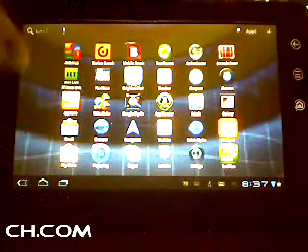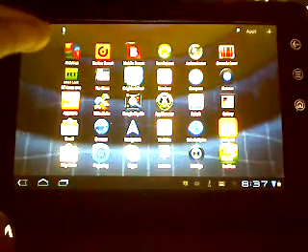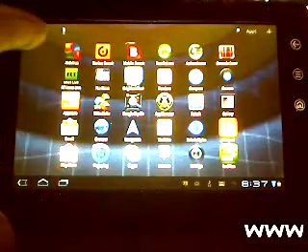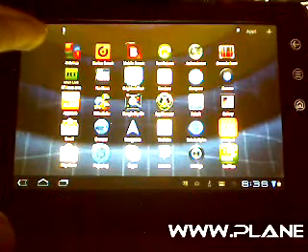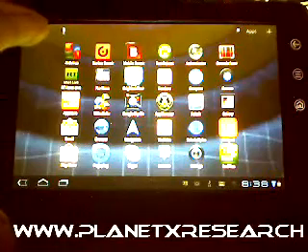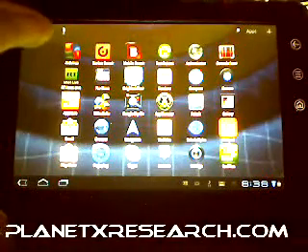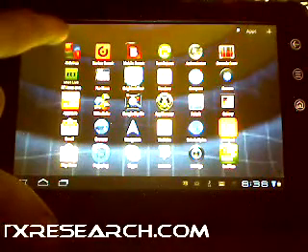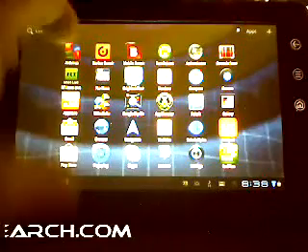This is pretty self-explanatory up here at the top left. This is a Google search that'll let you instantly search the web. There's a microphone beside that. I can demonstrate that now.